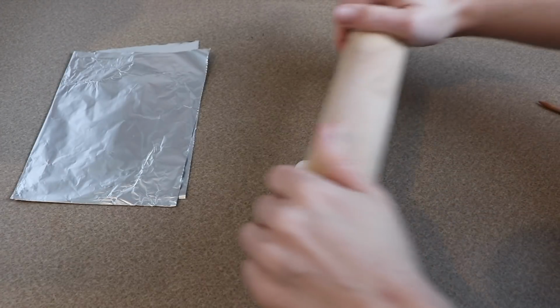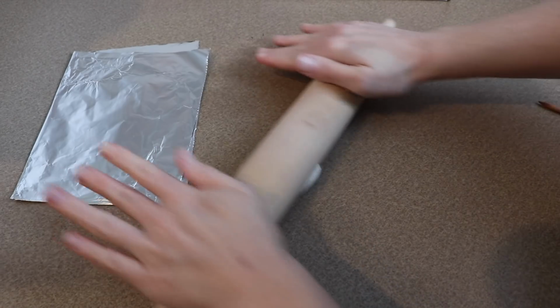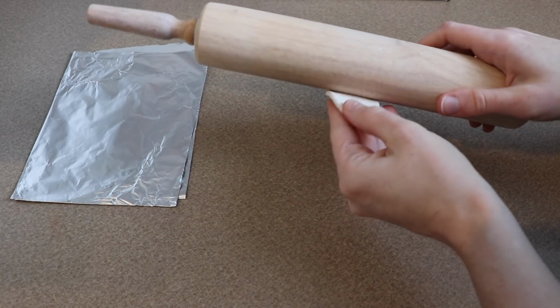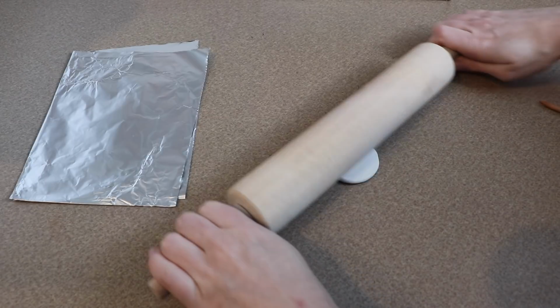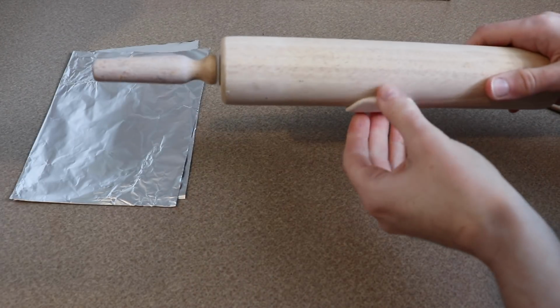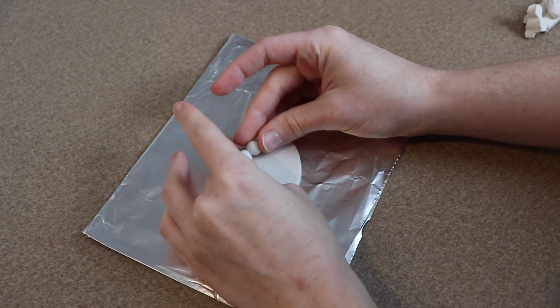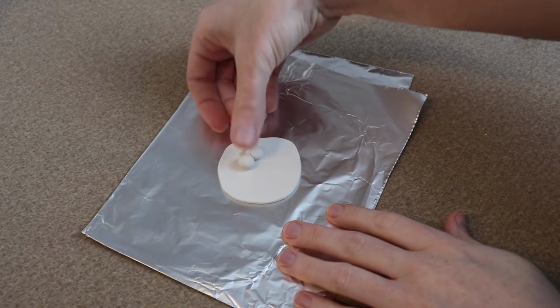Now while our clay face is baking, we're going to start on the paw pads. I'm actually only going to be making one clay paw pad because my idea is to cast them all out of resin. So I'm just going to take a little bit of clay and roll it out so I have a nice surface to build my paw pad on, and then I'm going to take a bunch of little small balls of clay and lay them out where I want the toes and stuff to be.